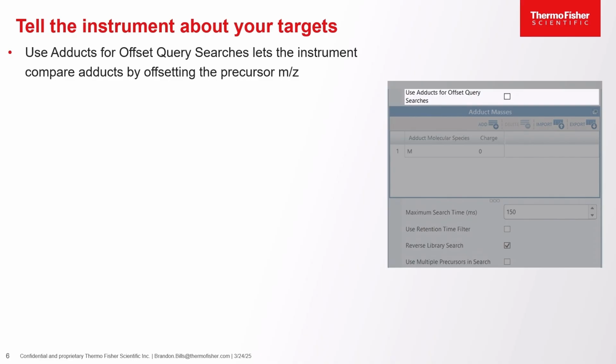What this does is when it's looking at what compounds it wants to consider generating scores for in the library, it will look for both the base compound, so protonated versus protonated, but it will also change the precursor mass of what's in the library by the difference of a protonated versus a sodiated, or whatever adduct you're using, and use that as another valid comparison for generating a score. So if you've got a sodiated form that shares fragments with the protonated form, it can still trigger additional scans.